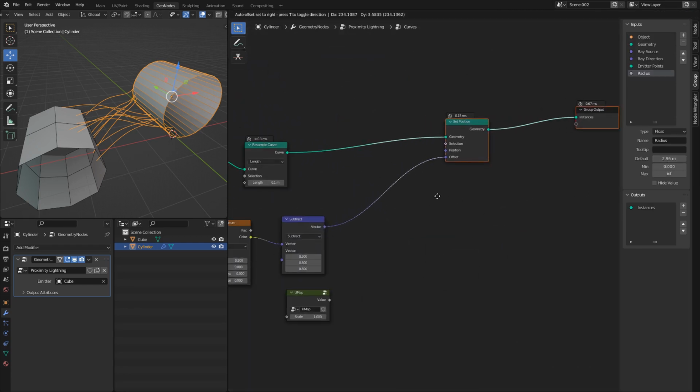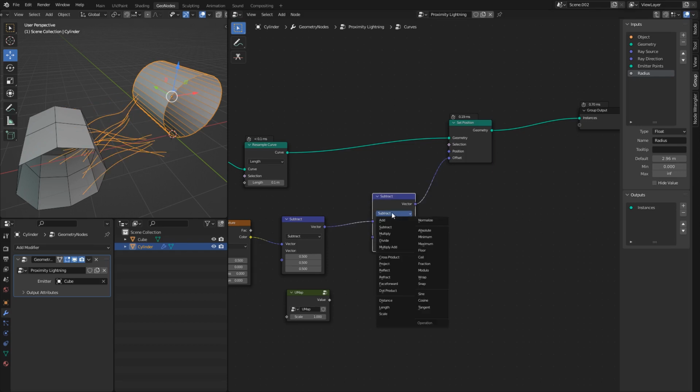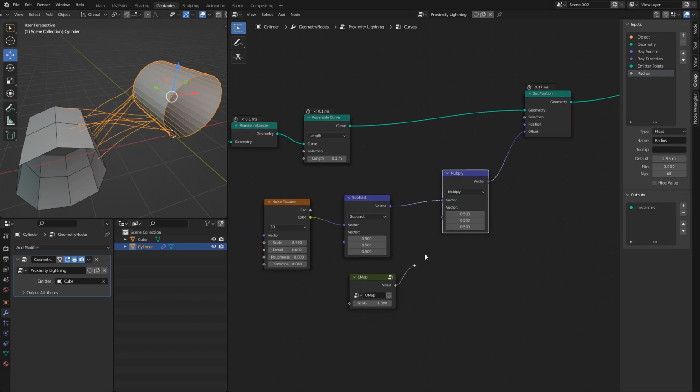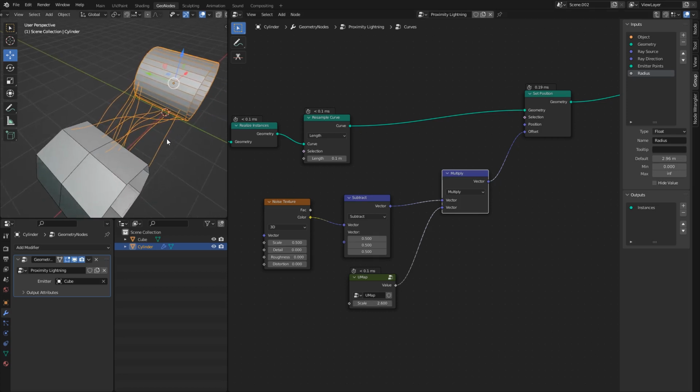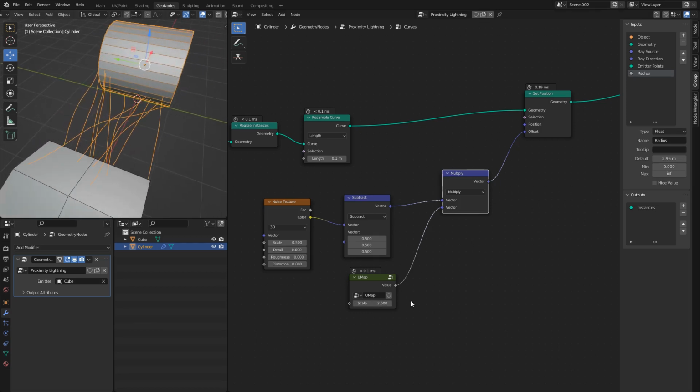So if I then run this through another vector math node in between here, and I multiply the noise by this map, we will see that now the noise is only affecting the middle, and we can change the strength of it like this. Now another issue is that the noise is moving quite the same way, quite coherently.